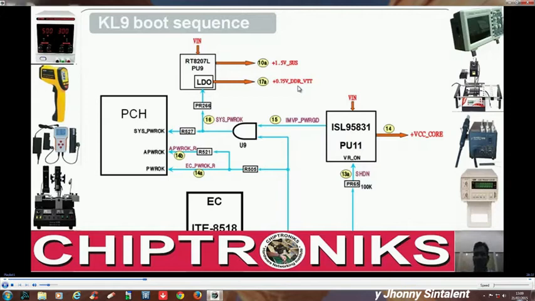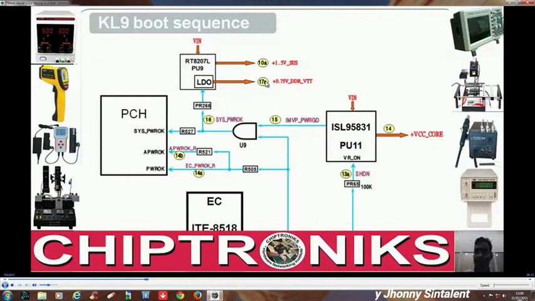Okay, I'll also explain how the termination voltage is generated in a dual core based board and how it is generated in an i3 board. You can see very clearly that the 1.5V_SUS is generated in the 10th step, whereas the 0.75 volt termination voltage is generated at the 17th step. So these are all power sequences.